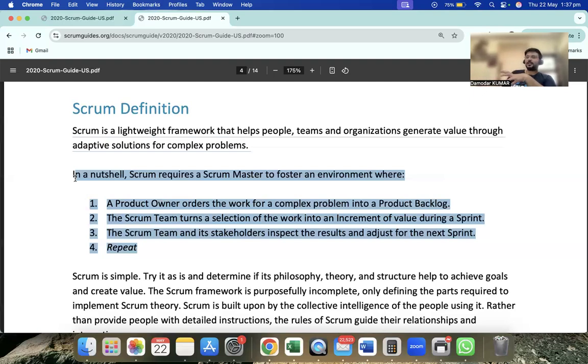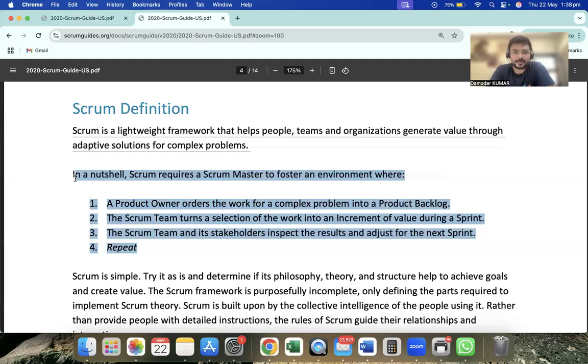In the product backlog, the person responsible is the product owner. The product owner will keep putting in items for which he has requirements, either from the business team or from the stakeholders. The development teams will pick those items as per their capacity and complete them, and they will also show it back to the business and the stakeholders, how it looks after the development. If they are all good, they will push it to production. So this is a kind of summary of what I was trying to explain to you.